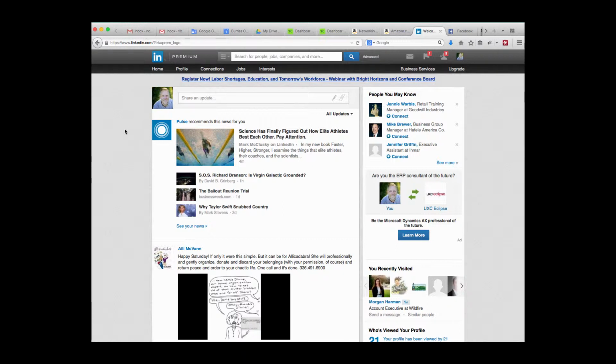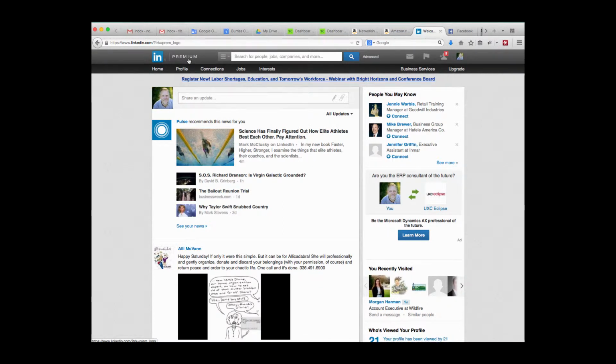And on the home page, you can see that there are three primary areas. There's the header area, which is all of this up here. This is called the header. There's the news feed section, which goes down here on this left-hand column, which is about 2/3 of the page width. And then there's the other information column on the right. And I'm going to break these down and show you what they are in a pretty quick little video.